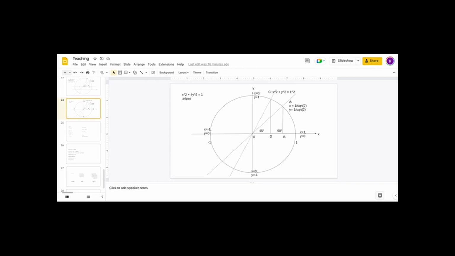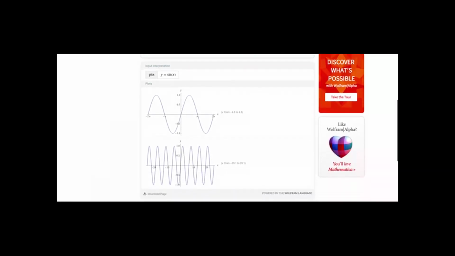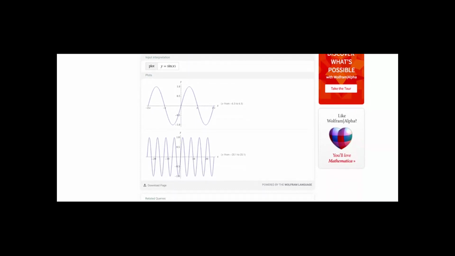Wave, exactly. And this is something we saw last time, right? So this is y equal to sine theta, or y equal to sine x. This is how it looks. It's like a wave. See, it's going from 0 to 1 to 0 to -1. It's showing it at a different scale.